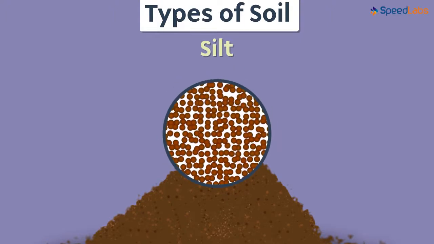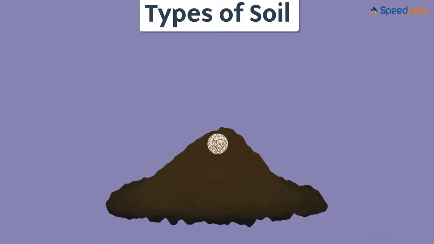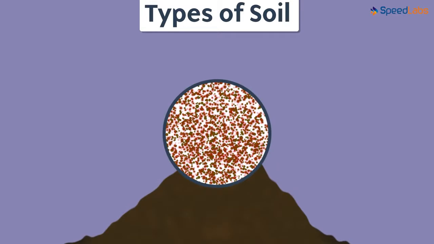Silt has particles smaller than sand and also less space between them. That's the reason why silt has the capacity to hold some water. The next category is this soil. The soil which has extremely fine particles in it. The soil grains are too tiny to be seen. Does that indicate that these will have particles which have almost very little space between them? Yes, and this clearly indicates that the soil is capable of holding a lot of water. Such a type of soil is called clay.